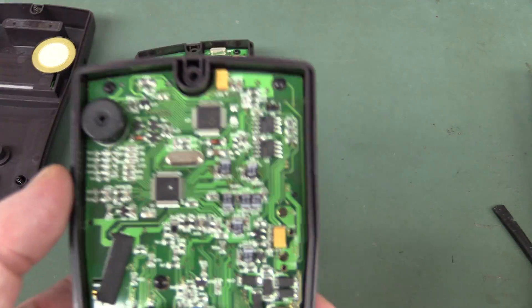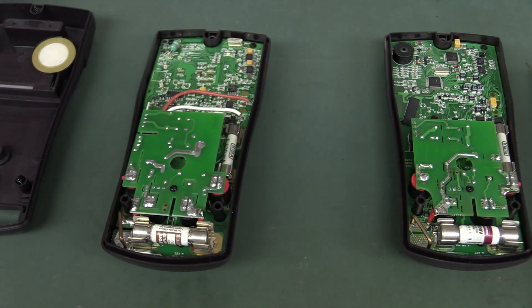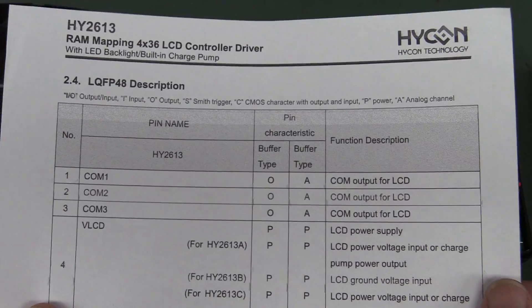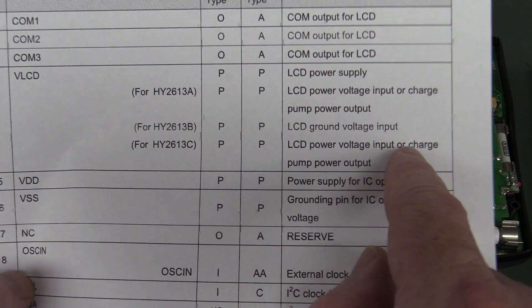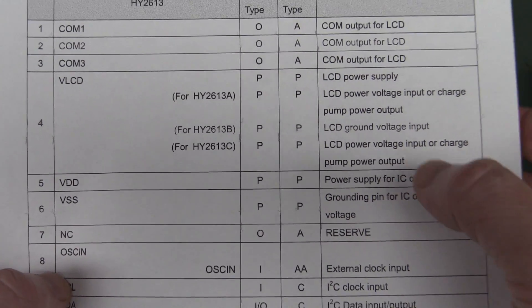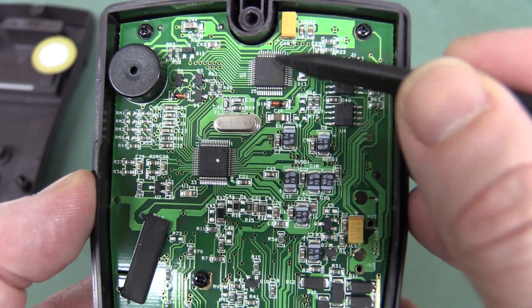It kind of made sense that this thing actually connected up to the LCD chipset. Does that LCD chipset actually have a built-in RS232 output that outputs this protocol with all the segments? It was looking promising. But take a look at the datasheet here for the QFP 48 package - pin 4 on the C model has a backlight inverter. It's the LCD power voltage control input charge pump power output - so that's why there's a cap on there, because it's a charge pump output. It has nothing to do at all with any of this protocol - it's just a coincidence that they've left the pad here.